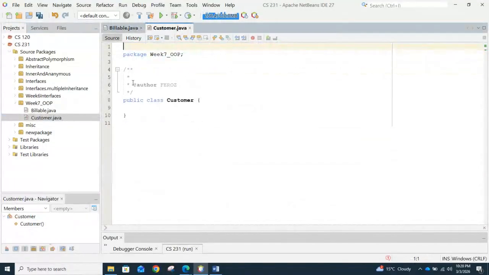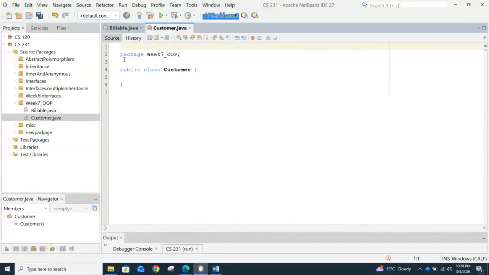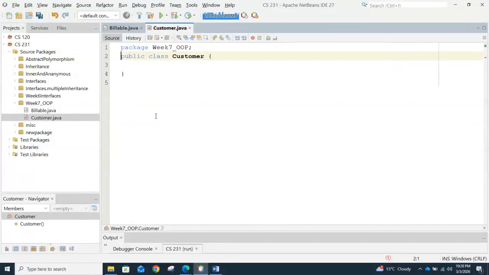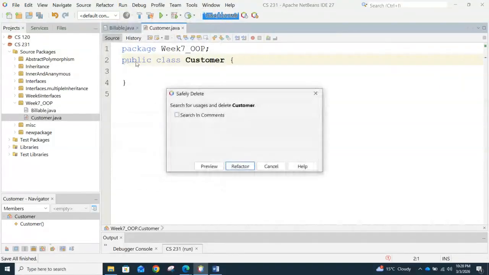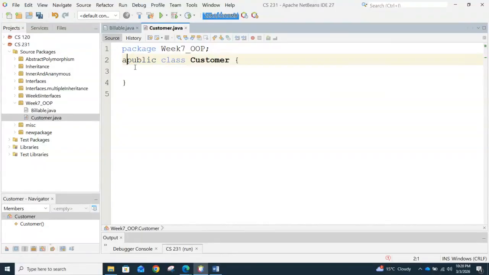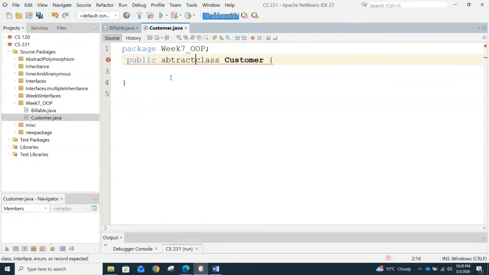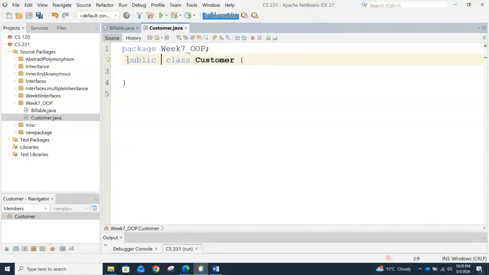Remove the unnecessary code. Make this class abstract.